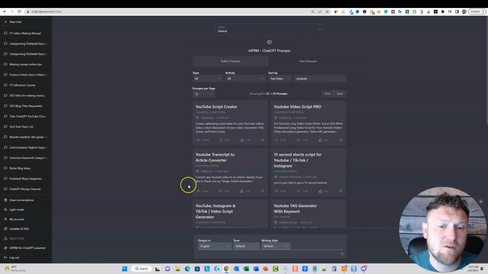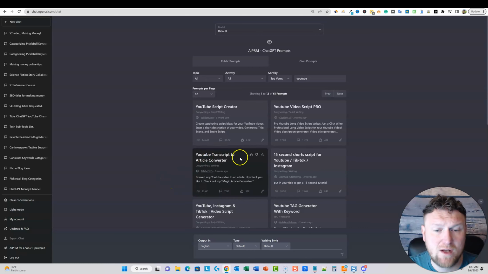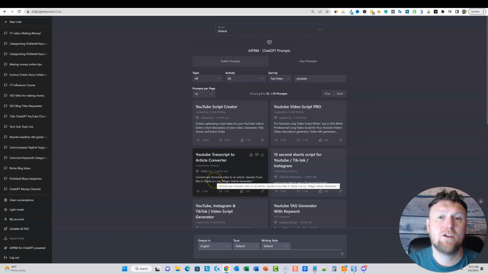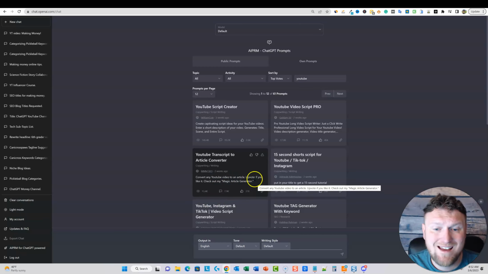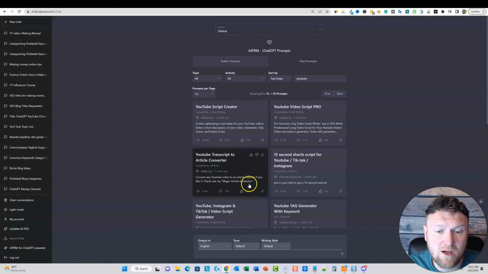Another one that I want to try, I'll make a different video on, is the YouTube transcript to article converter. So if you go and transcribe one of your videos, like for example the video that I'm creating right now, I could get the transcription from it, then plug that into this prompt here, and we could spit out a well-written article. Because when you're talking, like I just did, you're not going to write things like that when you're writing a formal blog post. This will hopefully get rid of that and clean up your YouTube script that you already did a lot of research on. And it's going to be very unique. So pretty cool stuff. I want to try that one out as well.